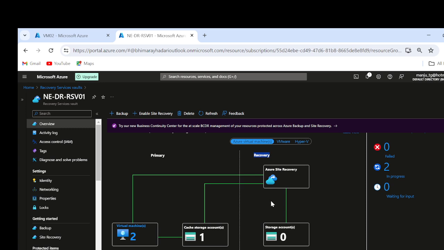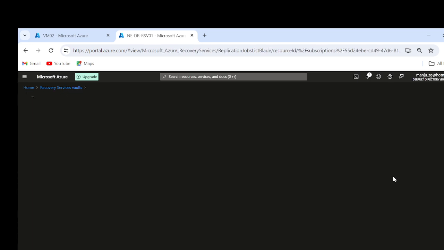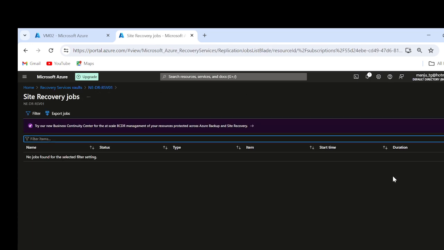We are recovering the Azure virtual machines, and all the data is in the cache storage account here. The data gets replicated to this storage account, and the VMs will be created. You can see there are two VMs in progress.